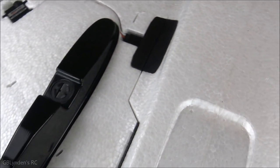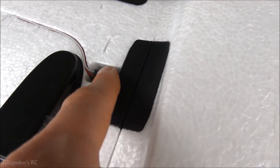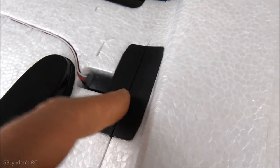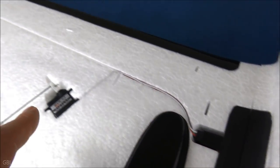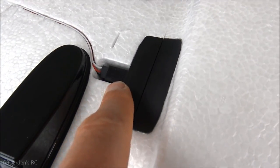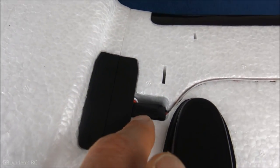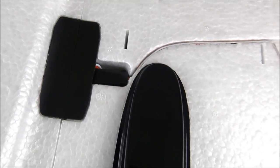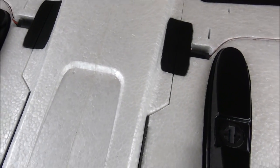There you go. Also, right while we're here, this is that secondary servo that I was talking about. We've got the one underneath that pops through that connects to this, but we've got this as well as this on the other side. They're kind of tucked in there, but you can pop them out and utilize them for whatever you want. So those are really cool.